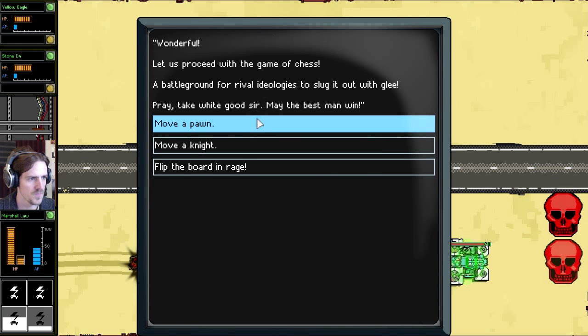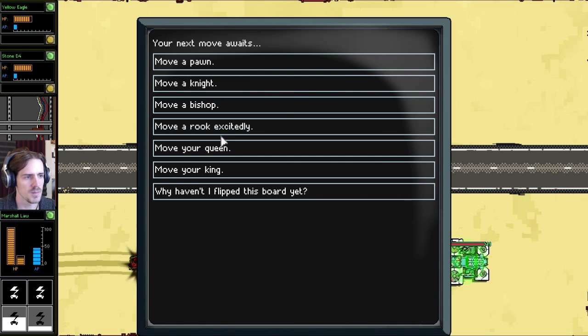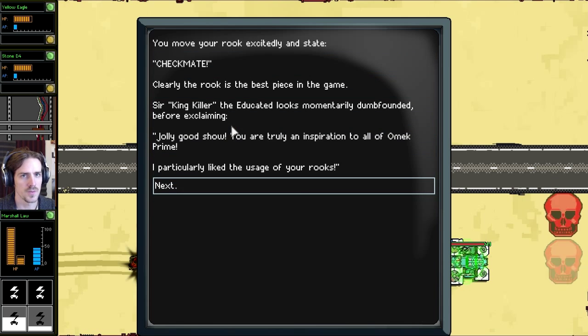I say, I accept. And now we have a little minigame. I'm going to move a pawn, I'm going to move a knight, I'm going to ponder. You cannot lose. Basically, yeah. I think the rook is always your winning move. I'm not actually sure what the order is. Like, I know if he moves a bishop, I move a rook and win. I don't really know what the thing is, but if you just keep doing it, you can't lose. So keep doing it and you'll eventually get checkmate. Clearly the rook is the best piece in the game.